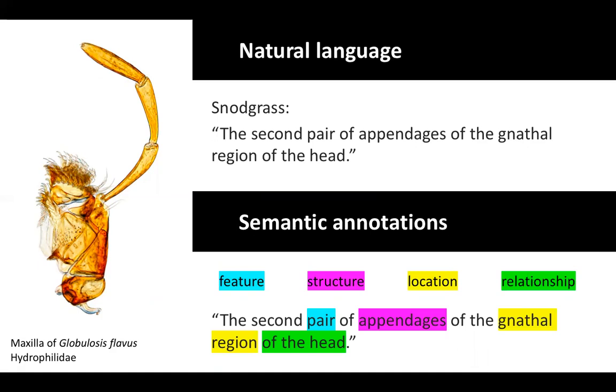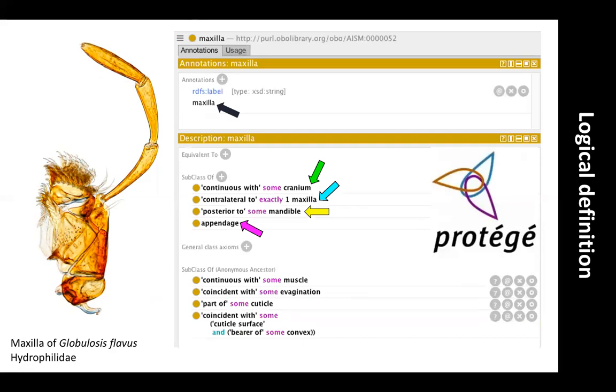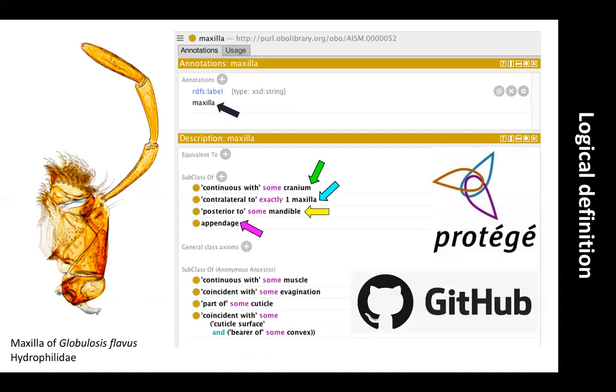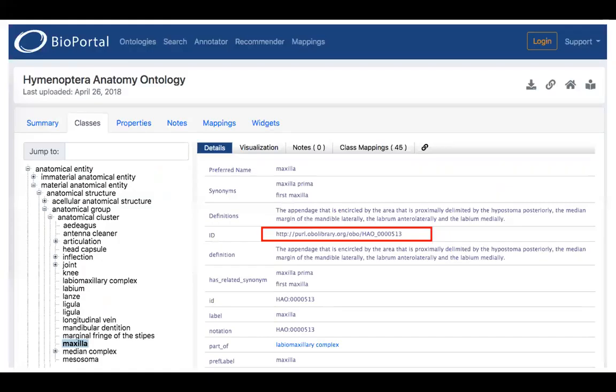Most of this annotation process takes place in a program called Protege, and the Ontology Development Kit is set up to allow for collaborative editing using GitHub. It is important to note that each term in the ontology gets a unique identifier, which, once the ontology has been accepted and processed by the OBO Foundry, can be searched using platforms like BioPortal. Here you can see an example of the Hymenoptera anatomy ontology, where you can visualize the main hierarchy on the panel on the left and the term, its definition, and annotations here on the right.